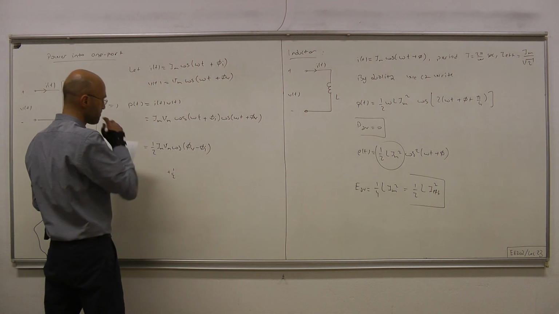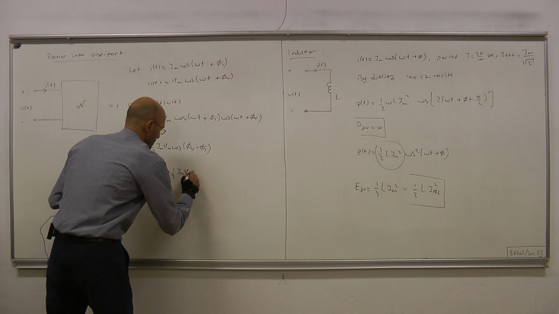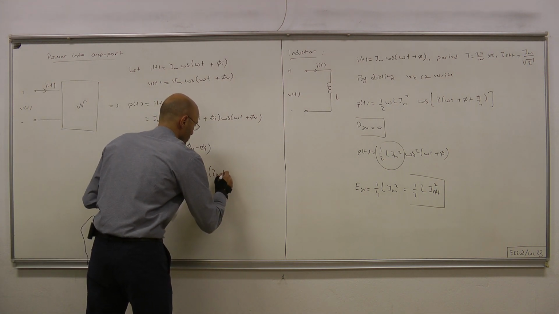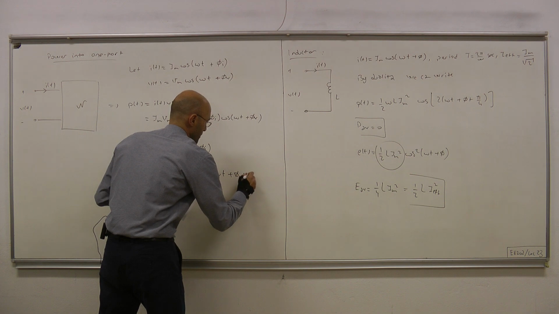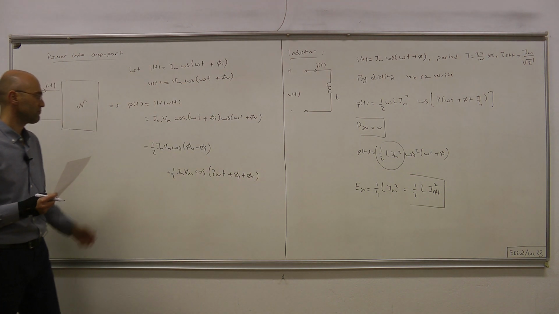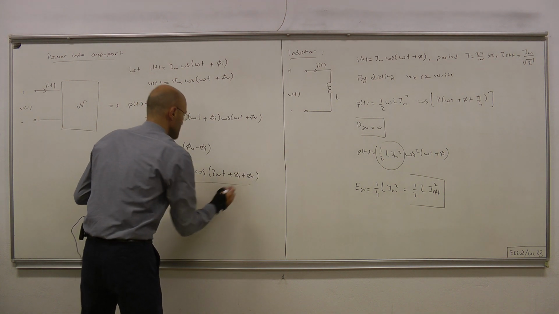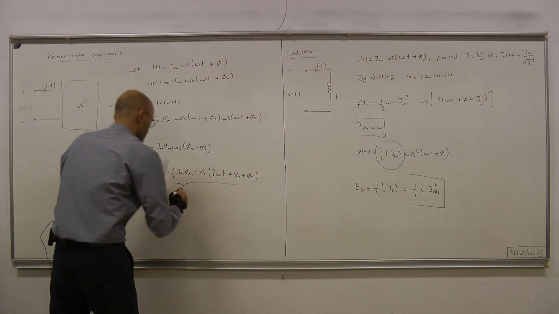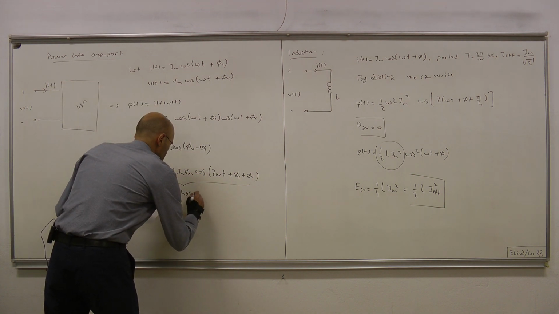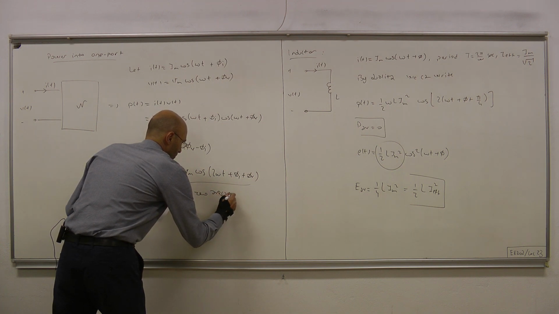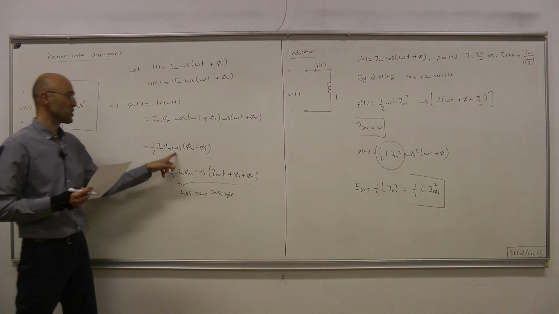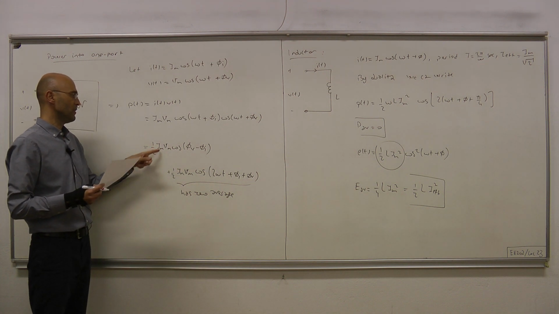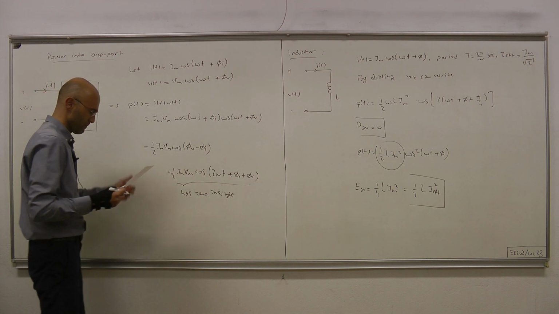Plus 1/2 Im Vm, then we have the cosine of the sums, namely cosine 2 omega t plus phi I plus phi v. Okay, now this is a purely sinusoidal term, therefore it will produce zero average. So this has zero average because it's purely sinusoidal, and this is constant, meaning its average equals itself, therefore the average power simply equals this term here.